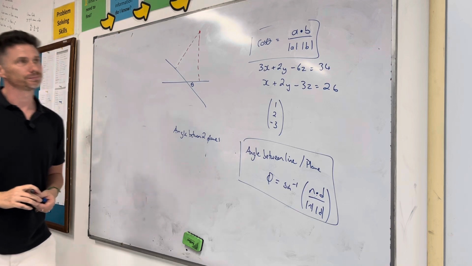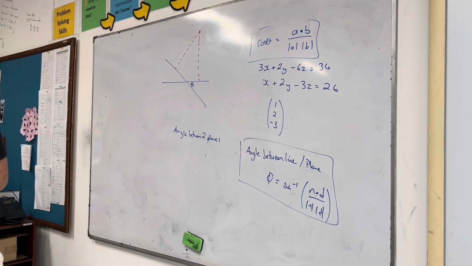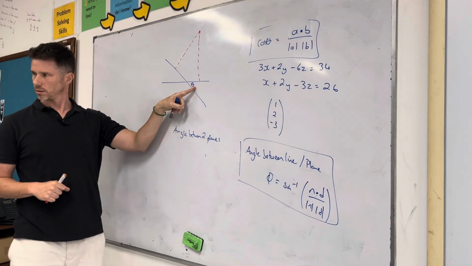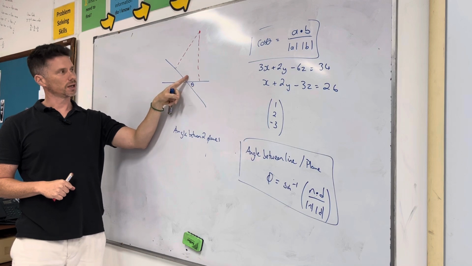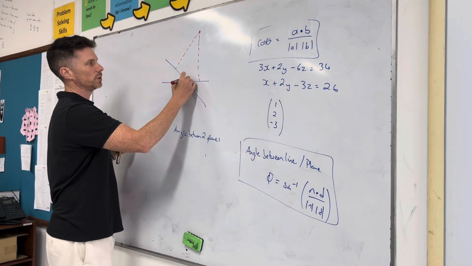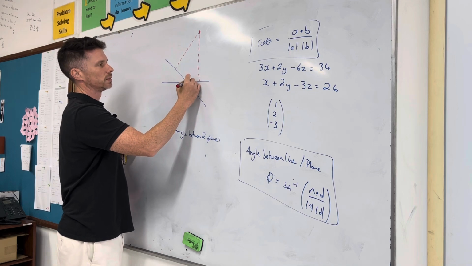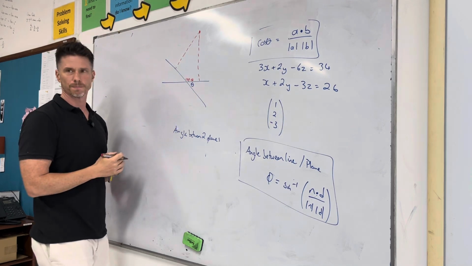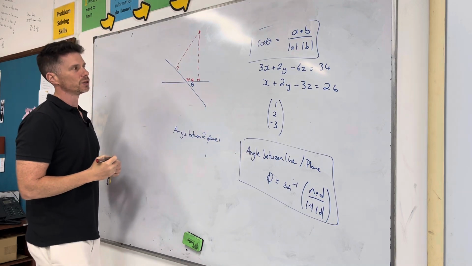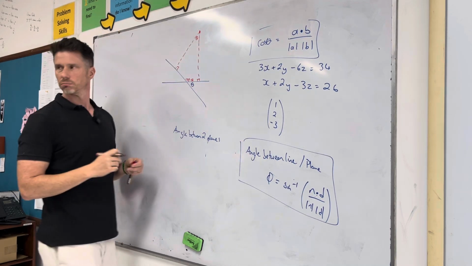Is it the same angle? No, it's not the same. But can you get the angle here? Once you get that angle, you get the one in the middle, and then the square thing. This one's going to be 180 minus that theta, because it's a straight line. We know that that's a right angle and that's a right angle. So that means that one must be theta as well.